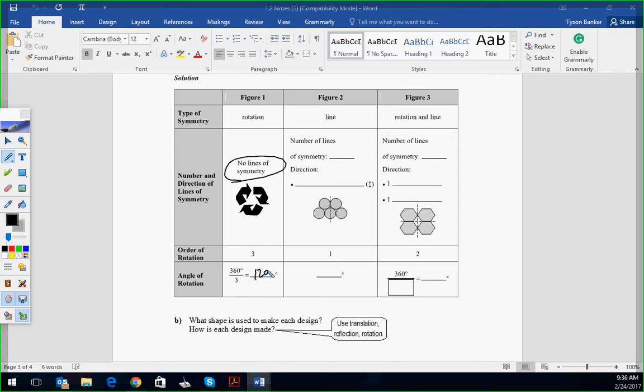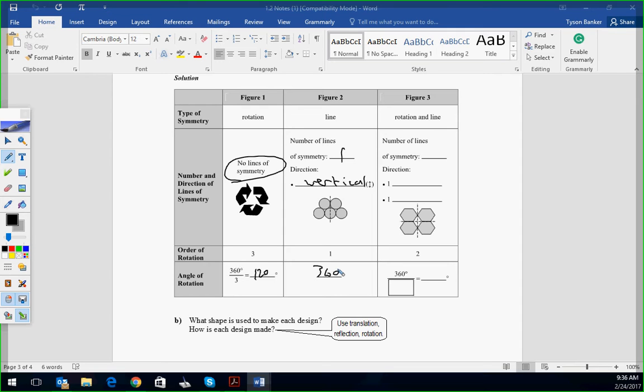So this one has just line symmetry, and then how many? Yeah, it looks like just 1 to me. So vertical. Order rotation's 1, which we really don't care about. That's just 360. That's really nothing to us. Okay, that's really nothing to us. So you can put order of 1, but that does not mean it has rotational symmetry, because then everything has rotational symmetry, right? Okay, numbers of lines of symmetry.